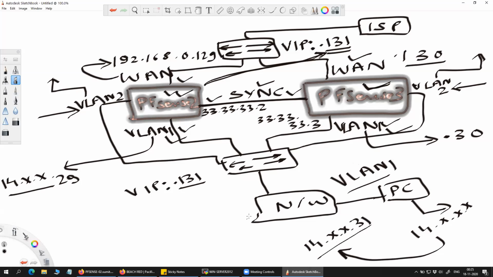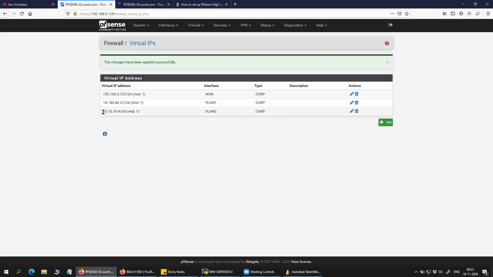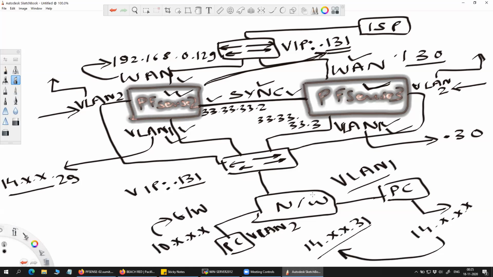And in the same way, if there is any other PC which is in VLAN 2, 10 range, the gateway is going to be the floating IP, which is .4, not the interface IP.